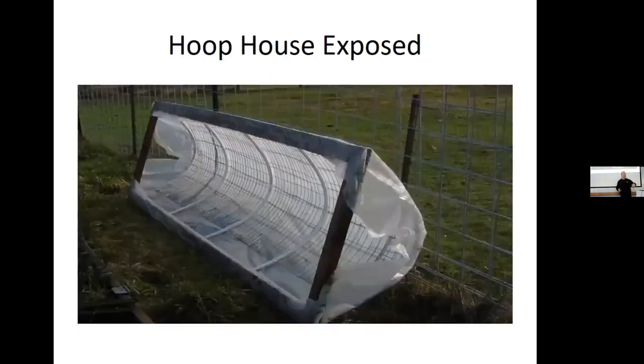And this is what they look like when they're all built. And the important thing here is make sure you got ventilation. Both ends got to be open. My beds are all laid out north to south because our wind comes from the south most all of the year. So I laid my beds out that way so I get good ventilation. If you don't have good ventilation, everything's going to mold on you.